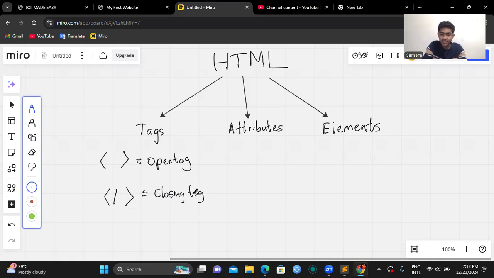So when it comes to HTML, just listen to me. I can't give you a definition of a tag. Why can't I give you a correct definition of a tag? If you search in Google, you may find a proper definition for tags. I'm not going to look at that, and I'm not going to explain the definitions. Why am I not going to do that?